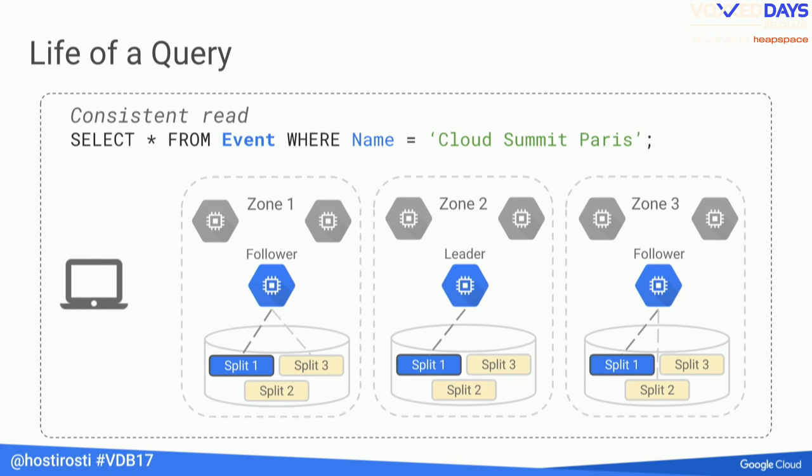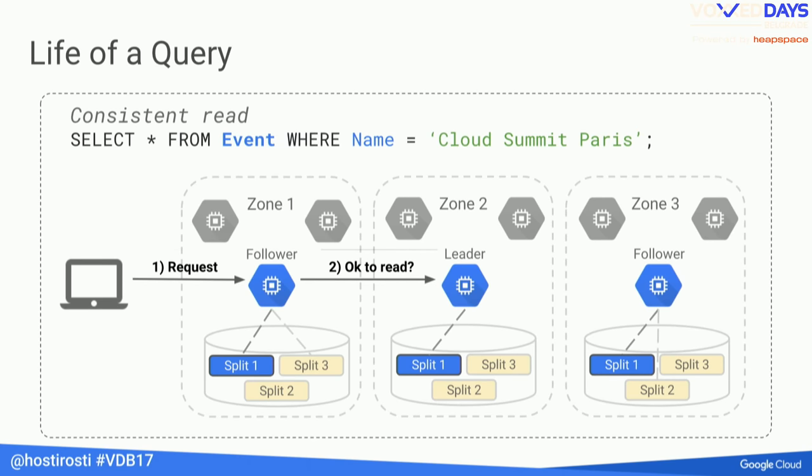Anyway, I have here a select statement, which selects all, let's say, talks from an event, in this case called Cloud Summit. If the client sends this request through a client library or a REST API or gRPC, which we support, and it comes in through a replica, like a follower, this follower will be in this Paxos group. And let's assume this request can be answered by one Paxos group. We just idealize this here.